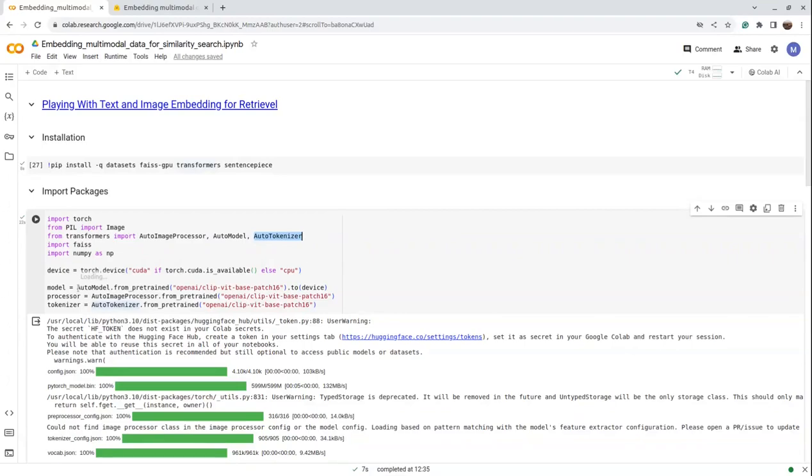Now here comes the next step, the model we are going to use, which is OpenAI's CLIP ViT-Base-Patch16, and we are running it on a specific device based on the previous step. This is the model and its corresponding image preprocessor. This model is quite unique. It was the first model which allowed us to jointly train an image encoder and a text encoder. So we are using this model, where we fetch the model's image processor and, again, the same model's text encoder. So we load image pre-processing, text pre-processing, and then the exact model that is required.